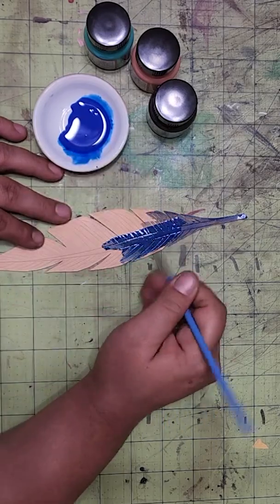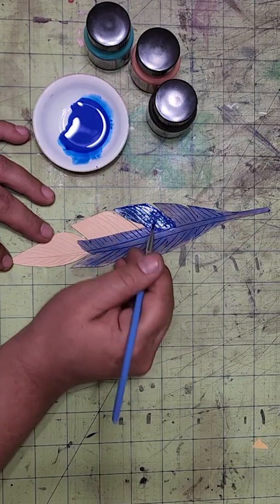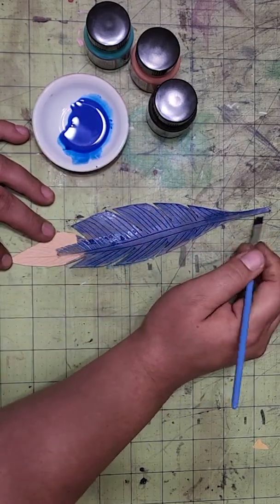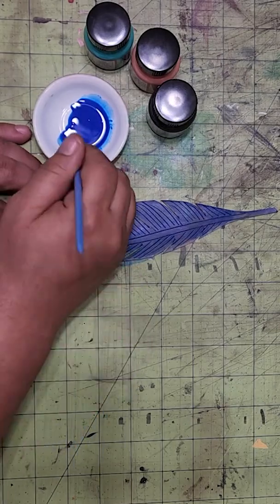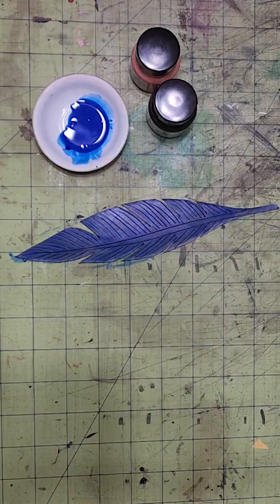I've just watered down this sapphire paint in order to make it more of a stain. That's going to help it soak into the leather versus sit on top. And you can add water to your Angelus paints. I don't always do it, and I don't like it done with every color, but it works for the sapphire.